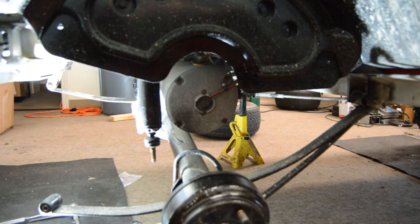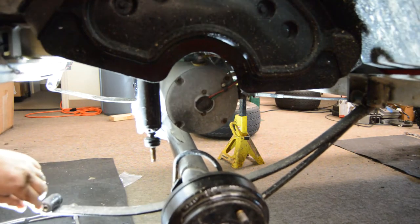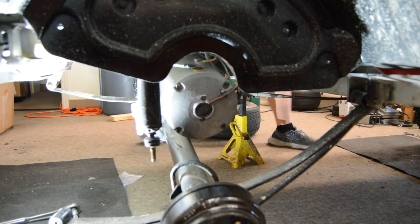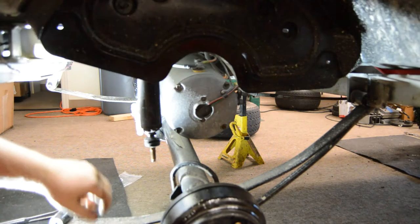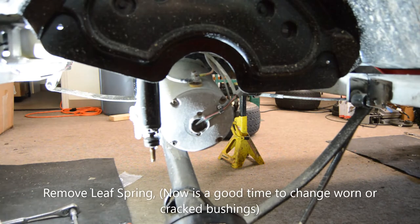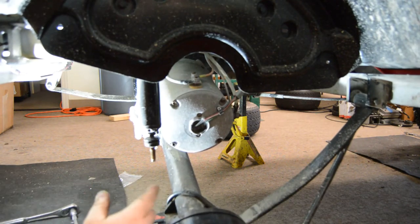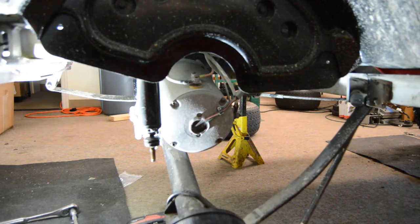We're also going to have to take the brake clevis pin out, and to do that we need to have the brakes released. If the brakes are locked down there'll be so much tension on it you won't get it off. I was just going to try to slip it around but you can't — this one's got no bushings up there, so we're going to replace those.